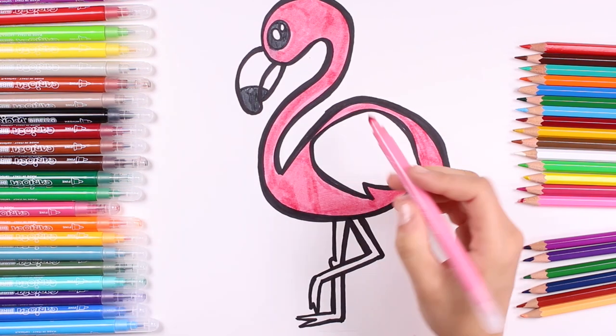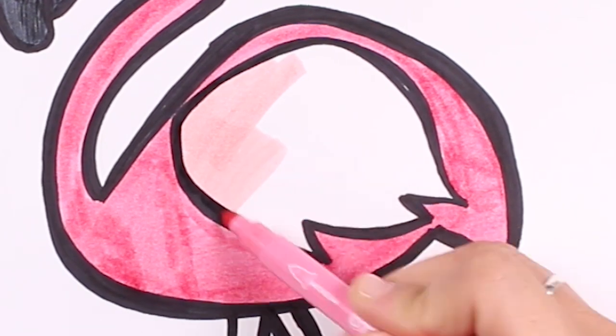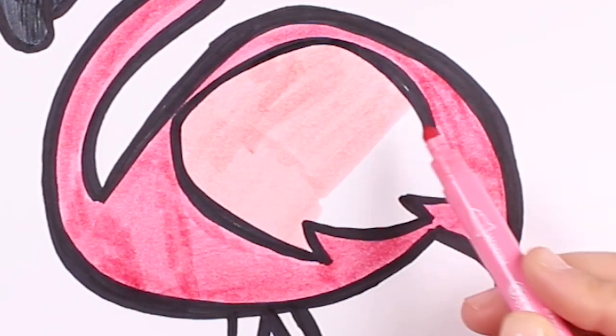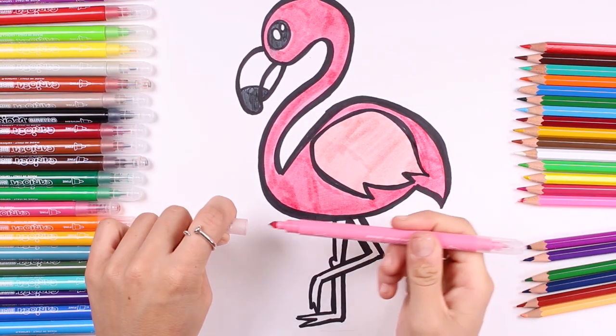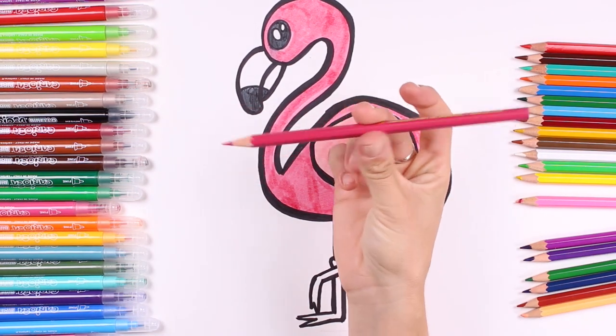Shade of pink. Now we use the color fuchsia pink.